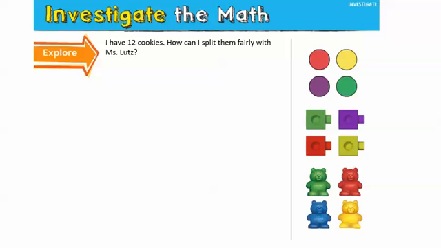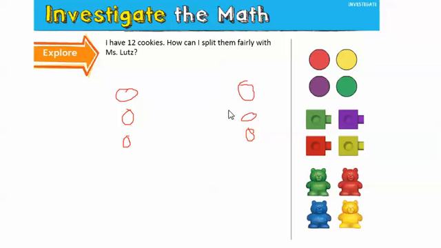But if not, you really want to go back to the real basics, which I'm sure they know, which is 1 for you, 1 for me. 1 for you, 1 for me. 1 for you, 1 for me, until they're all gone, right? And so that's actually exactly how we're going to determine if something is even.